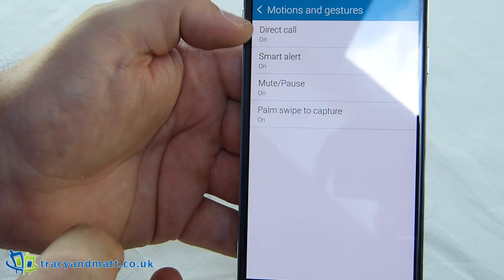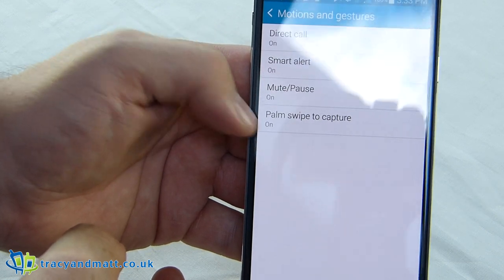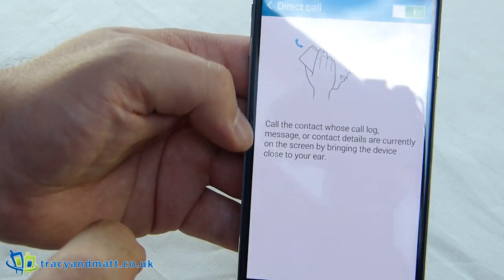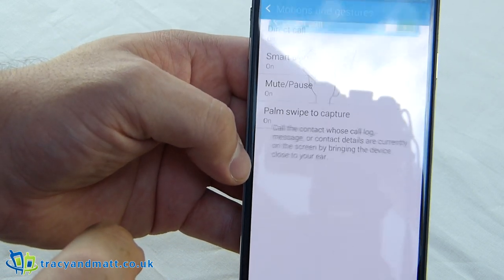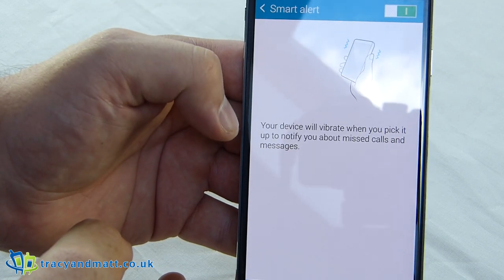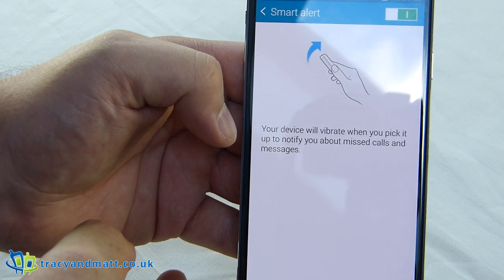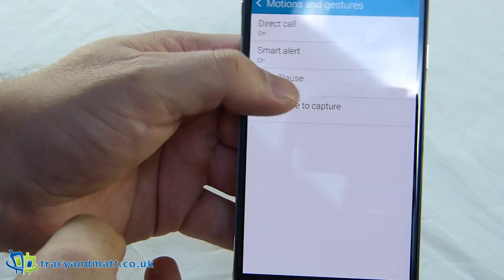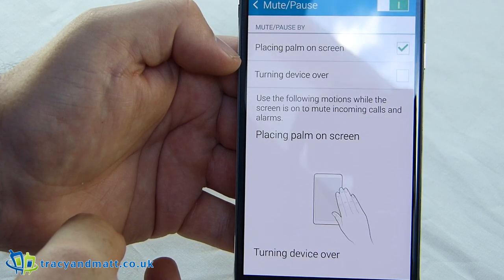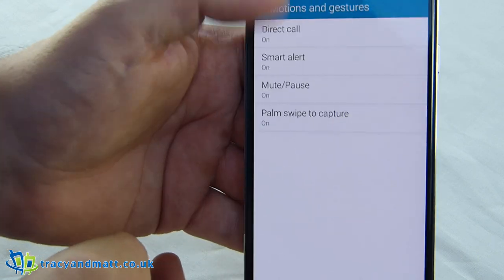Motions and gestures: direct call, smart alert, mute, pause, palm swipe to capture. They've kept that in there. Direct call. Oh yes, whenever you're on a contact in your call log, you can just put it up to your ear. Smart alert. Your device will vibrate when you pick it up to notify you about missed calls. Oh yes, that's kind of handy. Mute, pause, place palm on the screen, turn the device over. So you basically cover the cameras and the sensors and it'll shut up.